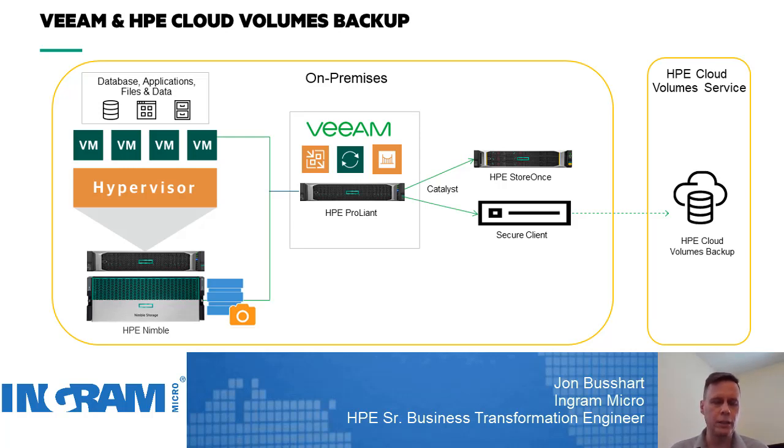You don't necessarily need HP servers or HP storage. As long as your backup software supports this Catalyst protocol, you should be able to leverage it, backing up whatever you wish. It can be virtual machines, it can be raw data, things of that nature. You can back that up to Cloud Volumes.